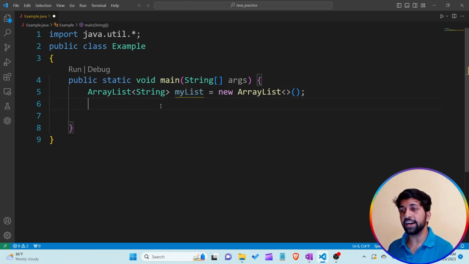Now by using the add method, I want to add some elements to the array list.